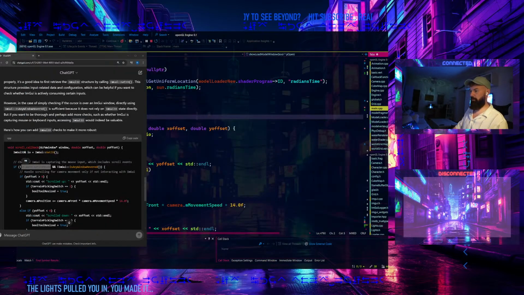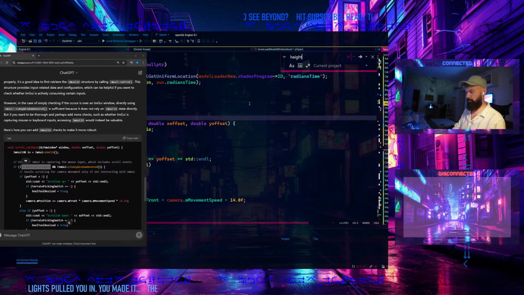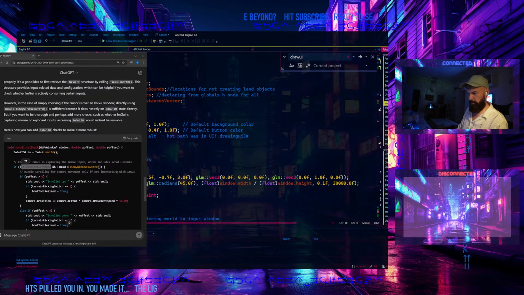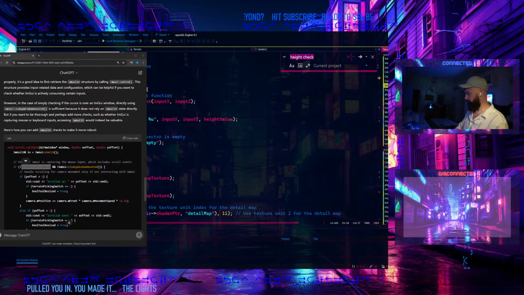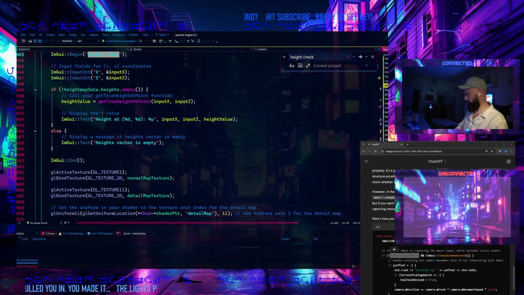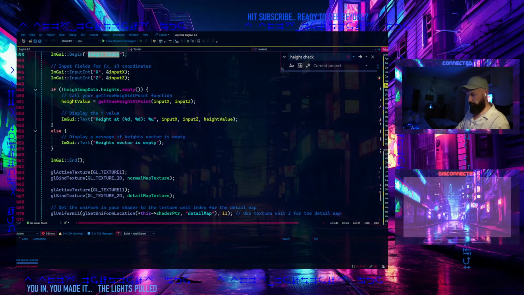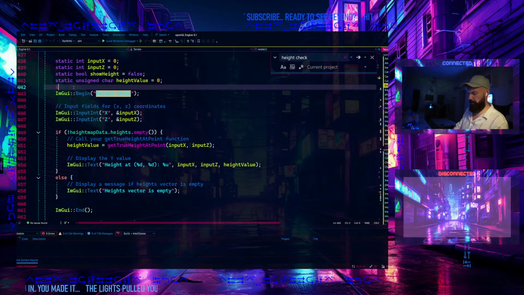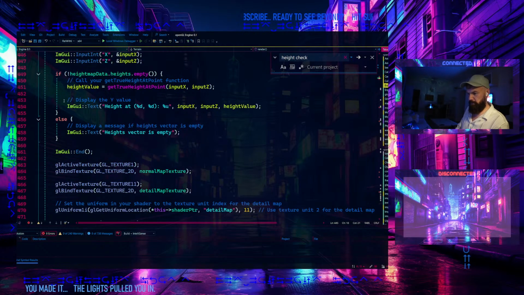Okay, let's get rid of them. So height check. Draw UI. Bool draw UI. So we will say if this is true, then we need to draw this.